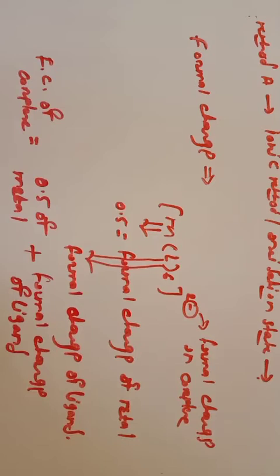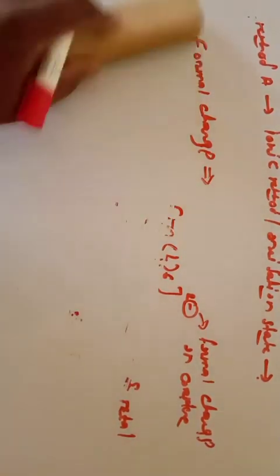So to count the electrons, you must find out the oxidation state of the metal atom, and to find out the oxidation state of the metal atom, you must find out the formal charge on the ligands. There are certain rules that are very useful for this. Whenever we consider an organic ligand attached to the metal atom, the carbon is more electronegative than the metal atom. So the electronegativity of carbon is more as compared to the metal atom.